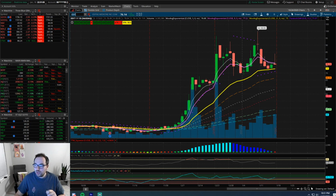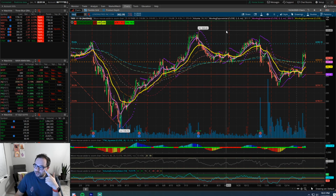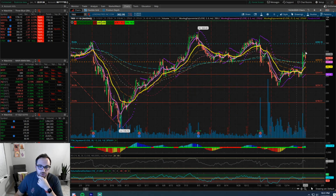Next one is going to be LendingTree, which is ticker symbol TREE. This stock has been a little choppy here. So LendingTree saw a pretty large gain, you can see here on Tuesday, due to a larger move higher because of, again, mortgages. A lot more people are refinancing due to low interest rates, and there's a lot of revenue coming from that to the company.